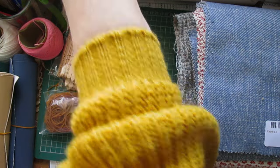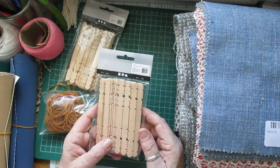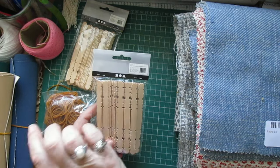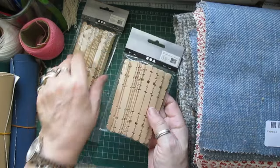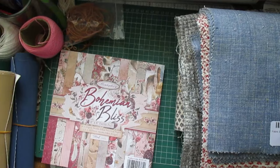I managed to find these, which I can use. I was thinking of like fancy gates when I'm doing miniatures. Cut them in half and make them into a fence. Well, fence and a gate. So I got a couple of packs of those. Right, I'll get back to that. Sorry, that was a post.